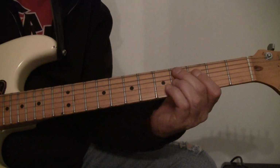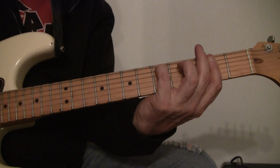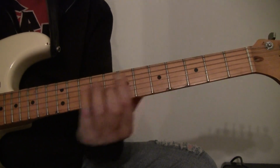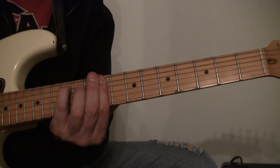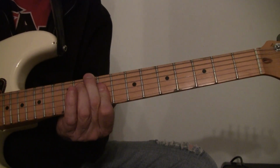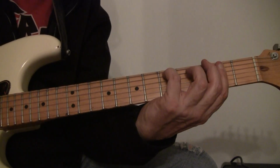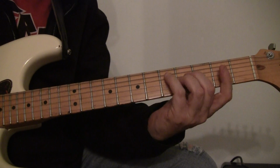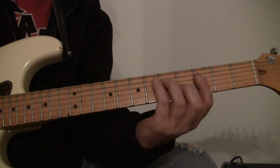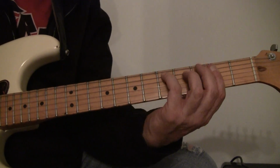So I see that as 6 to 5, 1, then the 4. So really, over D major, I can play F sharp minor, which is A major, which gives me a sharp 11 sound on D major 7. It gives me this sound. It gives me that sound, right? Or whatever, you could do it. But the way I understand it is 6, 5, 1.